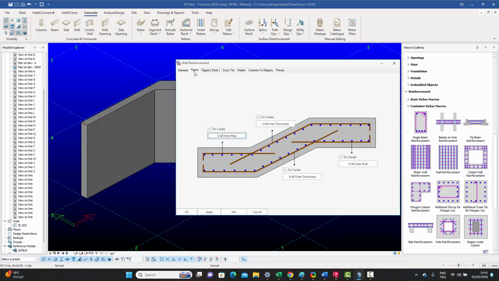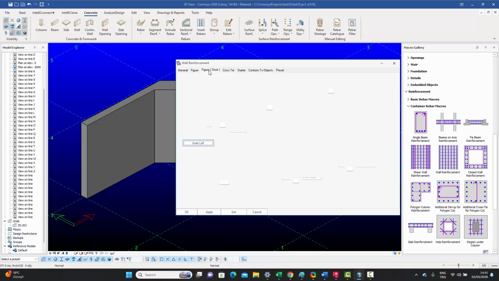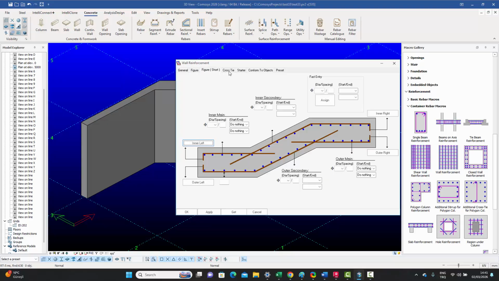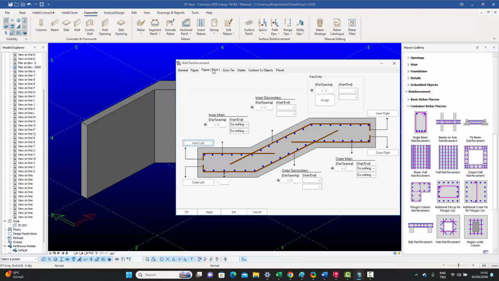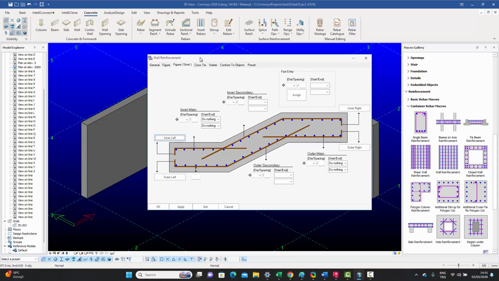So if you wanted to enter something in detail, like the color of the rebar or the parent type, usually these things will be set by the macro automatically, but just saying. So normally, in most cases, you will just need to work with figure short. Cross ties we'll get to later, starter bars we'll get to later, conforming to objects we'll get to later. At the moment, let's just focus on the figure short.